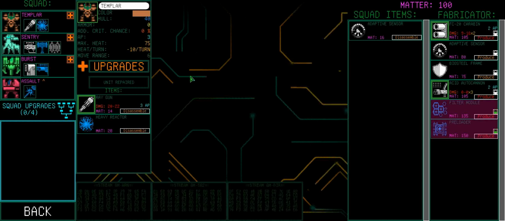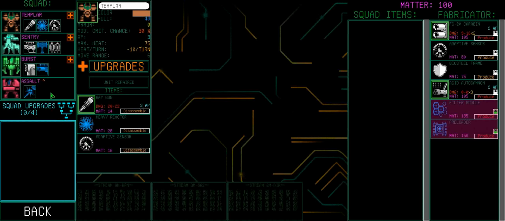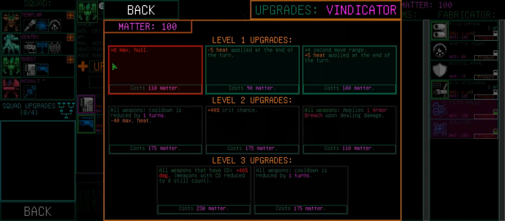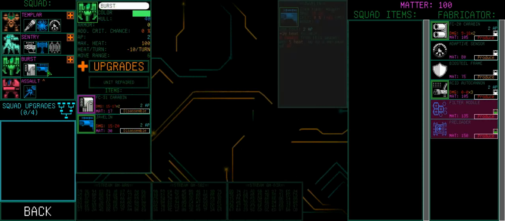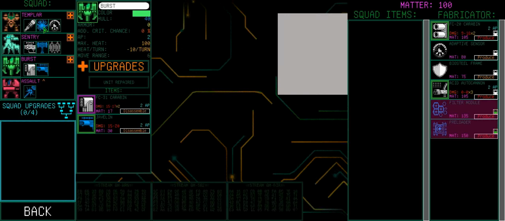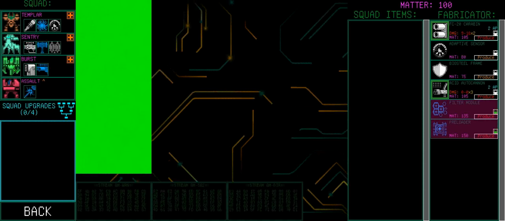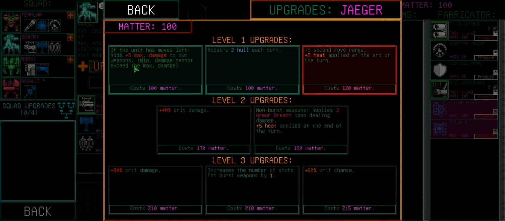And I'll lock the preloader at the moment. And Templar, you can take that. All right, we have 100 matter left. I think we're going to grab another movement upgrade. Let's take a plus 4-second move range upgrade on someone else.